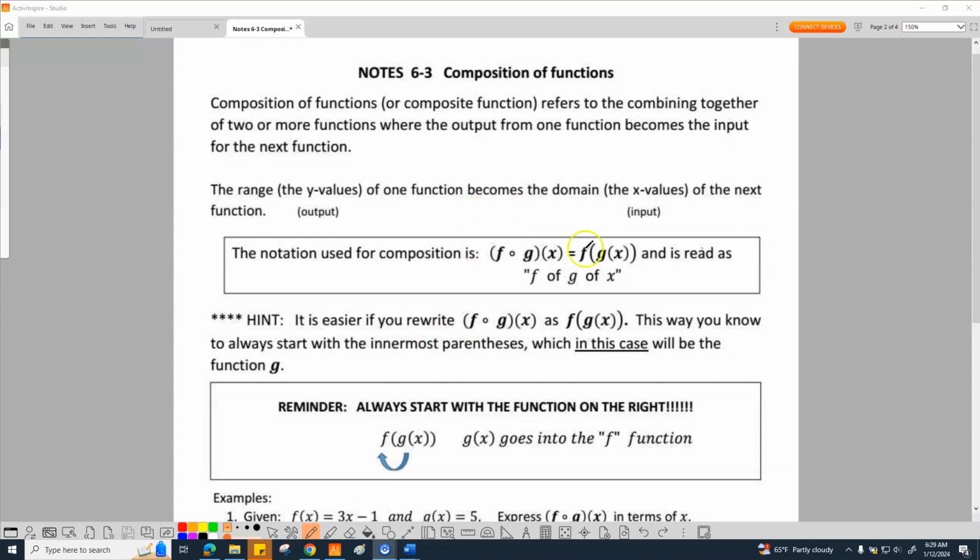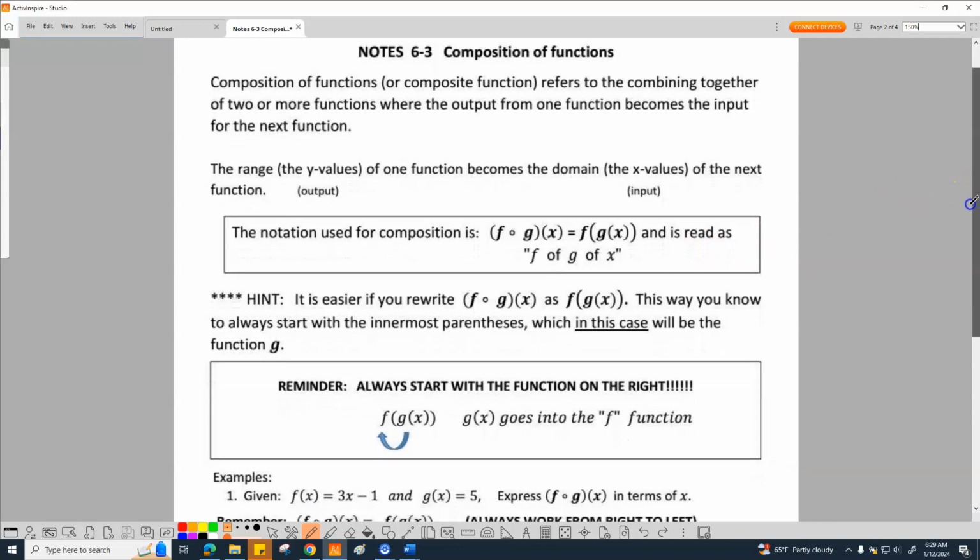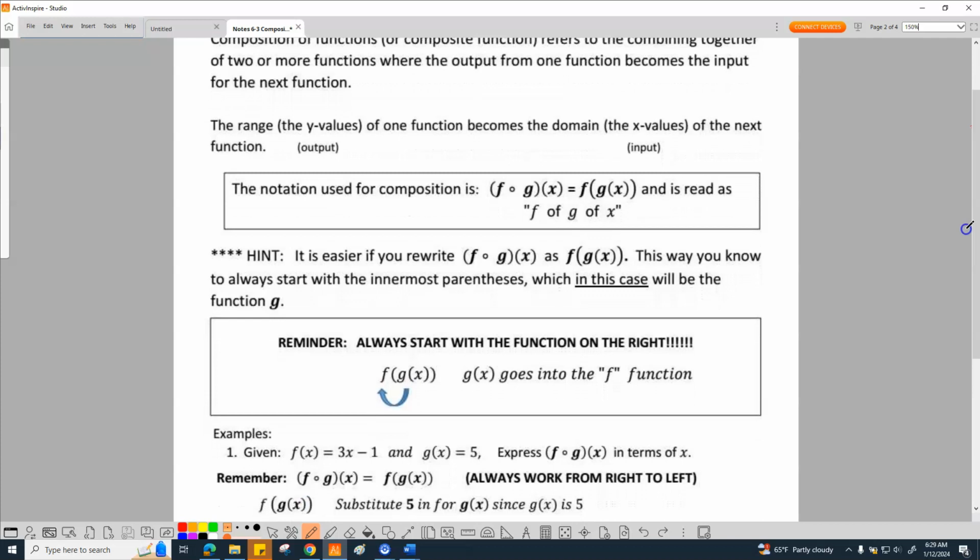So I'm going to tell you that from history this is a difficult lesson for most kids. But when it clicks, okay? It's one of those types of lessons. So the most important thing I want you to do today is focus on the actual notation. At this point in your life, it's much harder to learn new language than it was, say, at age 12. And so you're going to basically have to learn this. And this is weird. So what do we mean by compositions of functions?